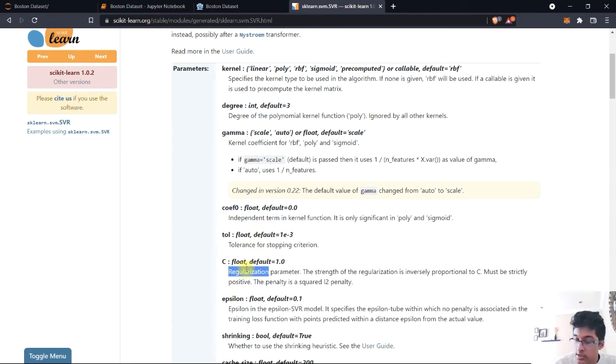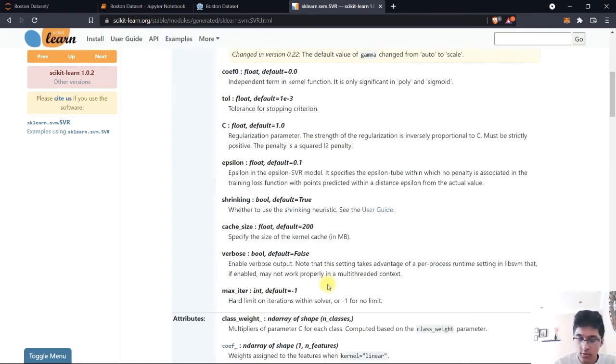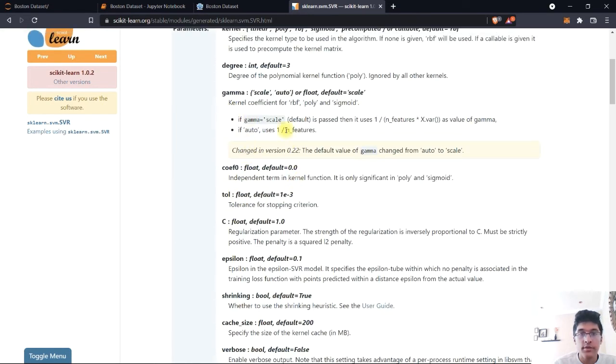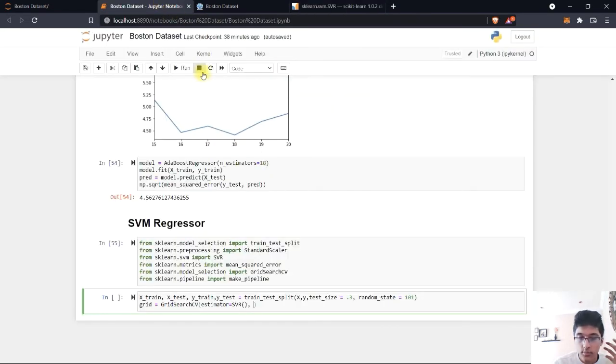Next thing, I have to have a parameter grid. What is the parameter grid, you're asking? Cool. So SVR, if we take a look here, sklearn.svm.SVR.